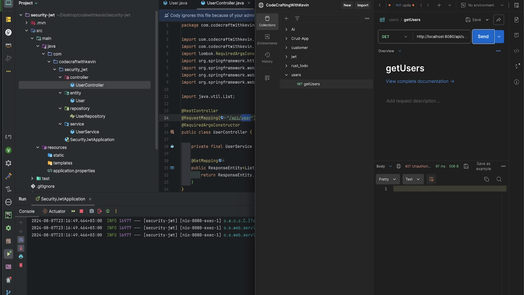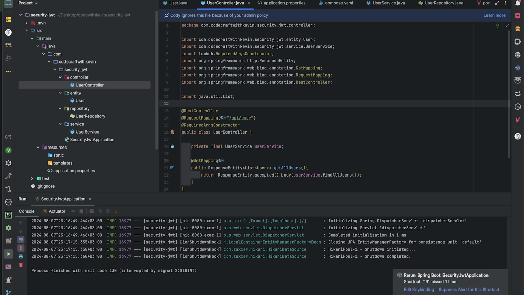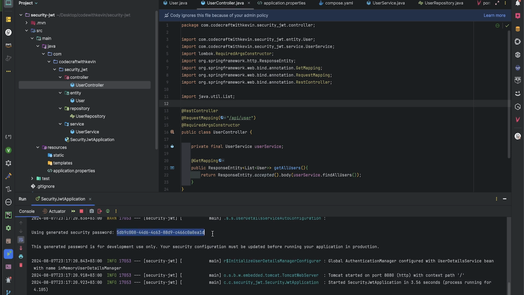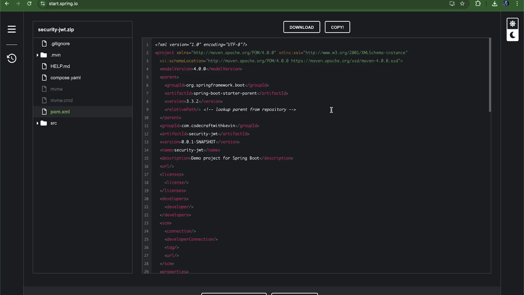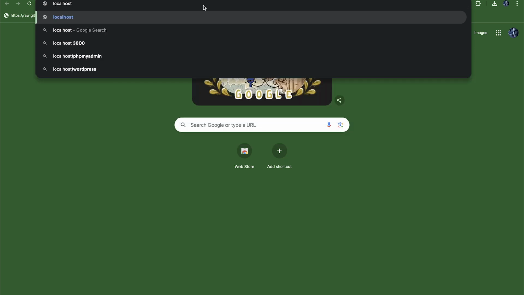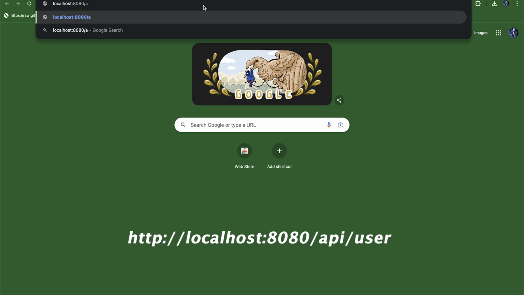But if you see now, since I've started Spring Boot, there's something I want to show you first. You see this, by default Spring Boot has generated a password for us. That's the password which we are going to use. So I'm going to go here and say localhost:8080/api/users.